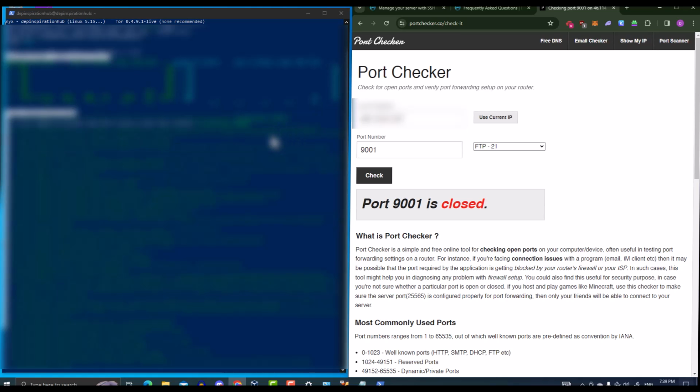Just to note, I can't show you this because it would show a lot of confidential information from my relay and also from my router, but also every router is different. So you would have to find out how to do this with your specific router. I'm going to go into the back end of my router and enable this port. It's very important that when you go to your router settings, you locate the IP address of the virtual machine that you are running, and then with that IP address you'll be able to assign this particular port to the port forwarder.